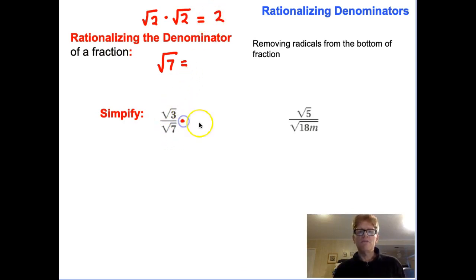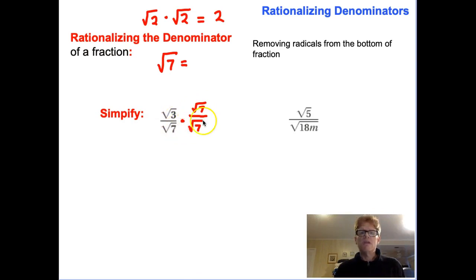What we can do is actually multiply the denominator by the square root of 7. But as you know, we can't just multiply things by things without any consequences. But what we can do is multiply by 1 without any consequence whatsoever, because it always gives us the same number back. What would give us 1? Well, multiplying the square root of 7 over the square root of 7, because square root of 7 divided by square root of 7 is 1.